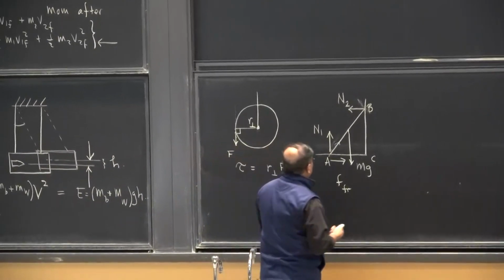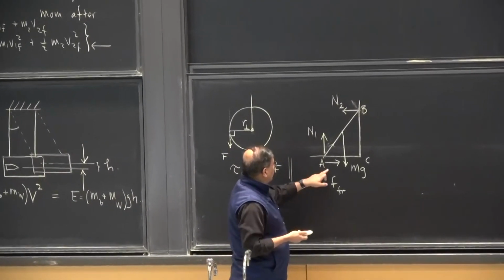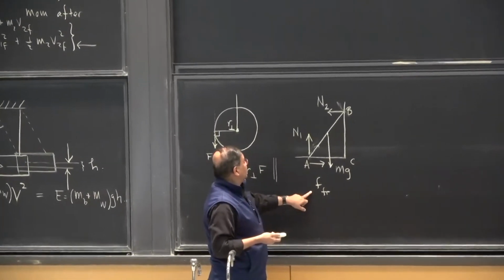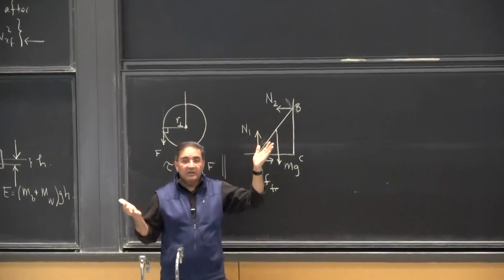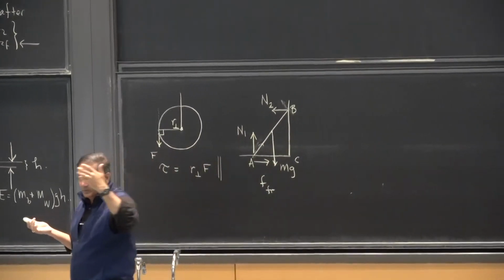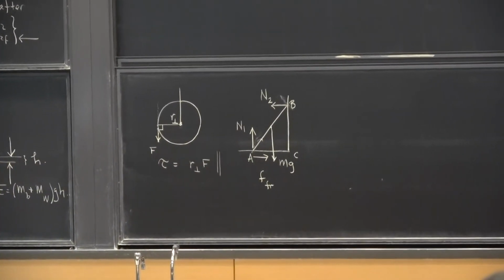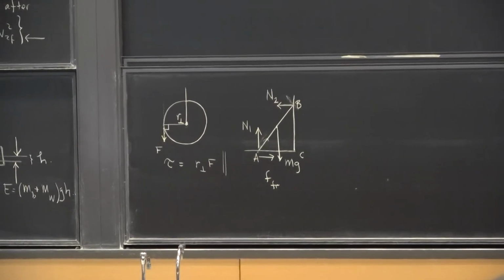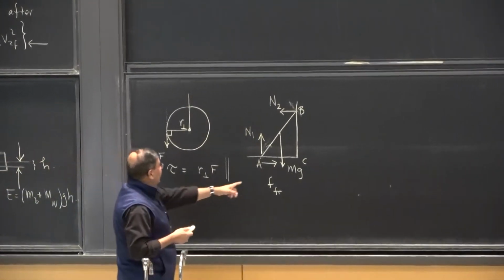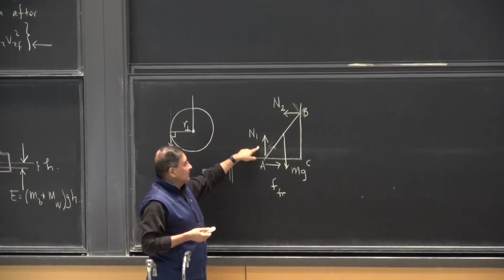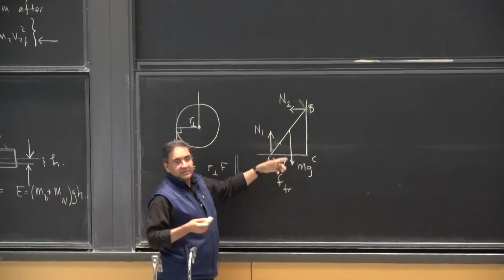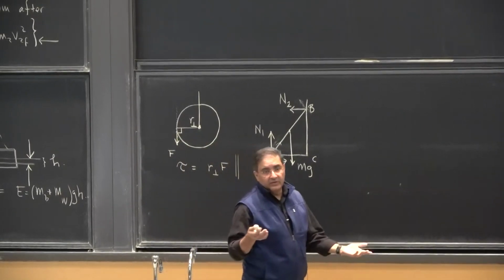So first you set up the force equation, and that's easy to see because you have a rightward friction force here, and you have a leftward force here. The sum of these two forces must be 0. Otherwise you won't have force equilibrium. The vertical forces are also very simple because you only have one mg in this problem and you only have one N1 which is vertical. So therefore you can argue that N1 minus mg is going to be 0. So that's your vertical force.